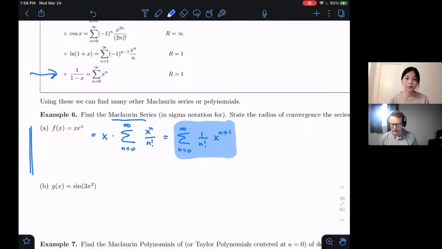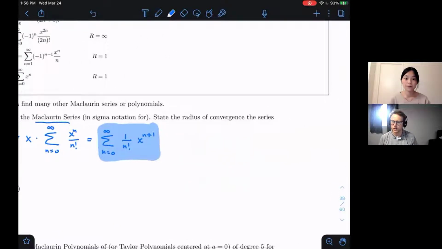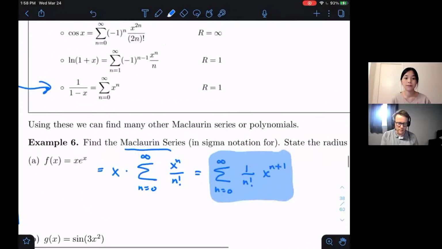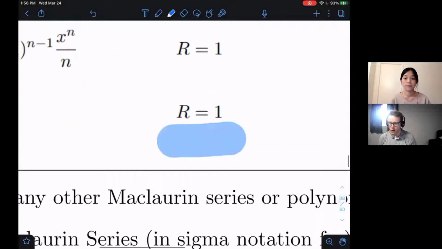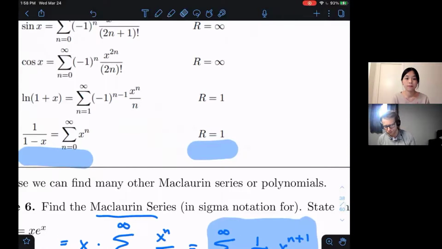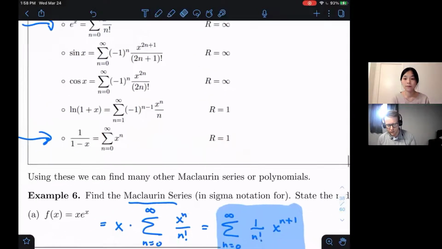Now, moreover, it asks to state the radius of convergence. Just like before, when we used this 1 over 1 minus x business a lot, remember we used the radius of convergence 1, and we had to maybe make some alterations to that if we did some substitution or whatnot. The same thing is going to be true for all of these: you can use the radius of convergence for the power series or the Maclaurin series here.